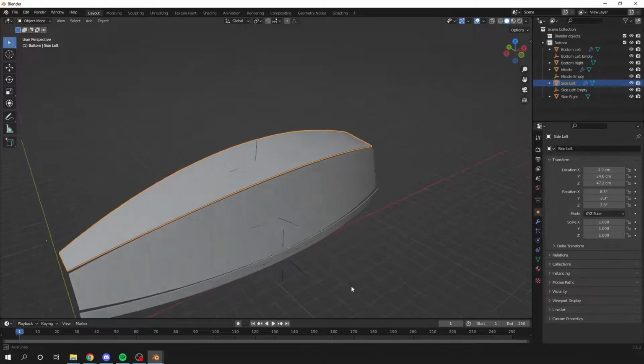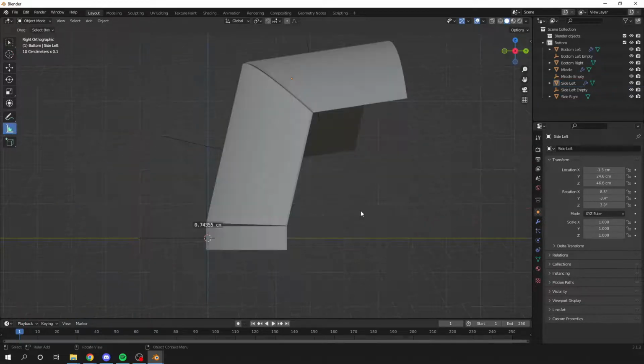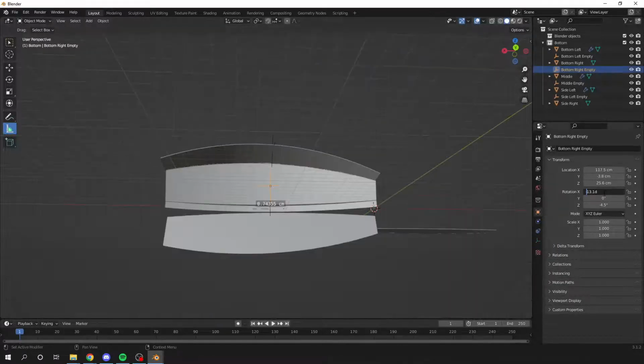After some more final tweaking, the entire left side of the boat is done. You can see that there is a small gap of 7 millimeters in the bottom, but that is no problem because it can just be taken up by a compound curve of the panel when I build the real boat, but I can't do that in Blender.